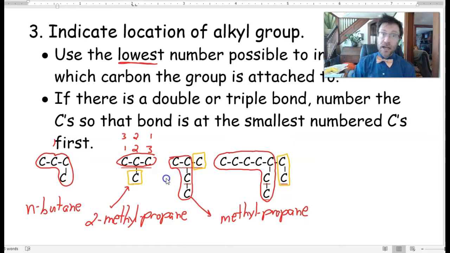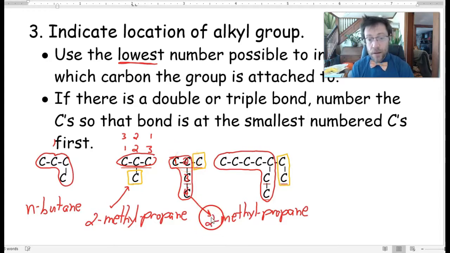But now let's start numbering. Now I'm gonna do it wrong. I'm gonna call it 1, 2, 3, 4. Do you guys see how that's the incorrect method of numbering? Because that makes my methyl group stuck to carbon number 3, which I guess is great. But remember, we want to tell how close it is to the edge, because that's what's actually really important here. So I'm going to go back and do it the right way. I'm going to start from this end, go 1, 2, 3, 4, and that gives me a smaller number. So that's how I know that that's the right way.